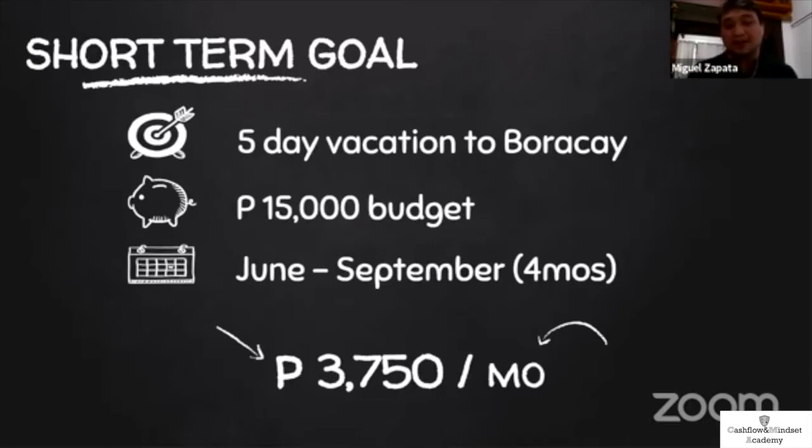So, nag-start ako dito from June. Since May na ngayon, it's easier to plan after na nito if we will be free to go out and start working ulit. So, ang plan ko to start budgeting is from June to September. So, that gives me 4 months. Ang total nun, if I will divide the 4 months to the 15,000 budget, I will get 3,750 per month. It's very simple naman. Okay? Let me know. Do you agree ba? You understand? Let me know.